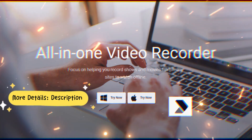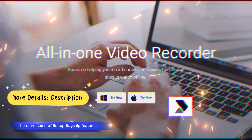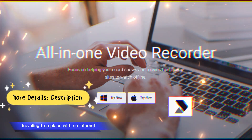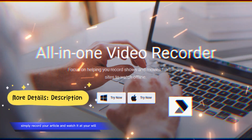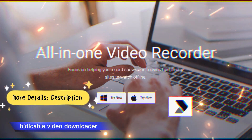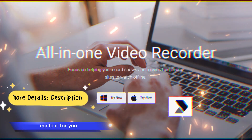Features of Vidicable: Vidicable Video Downloader has various features that make it stand out from the crowd. Here are some of its top flagship features. Watch Offline: traveling to a place with no internet or living in a slow internet zone? Simply record your video and watch it at your will. High Quality: Vidicable Video Downloader provides high quality results — the platform is capable of producing full HD content for you.